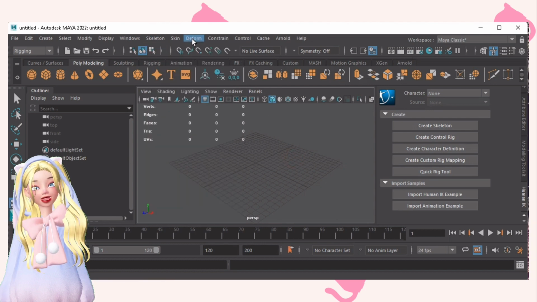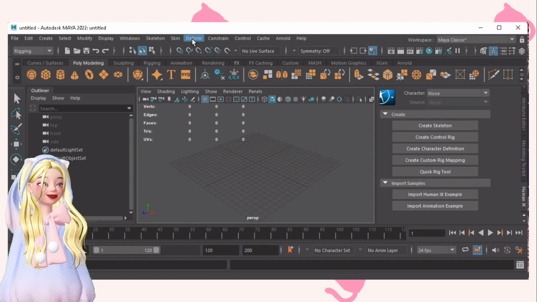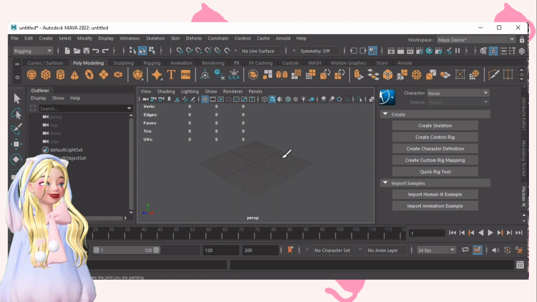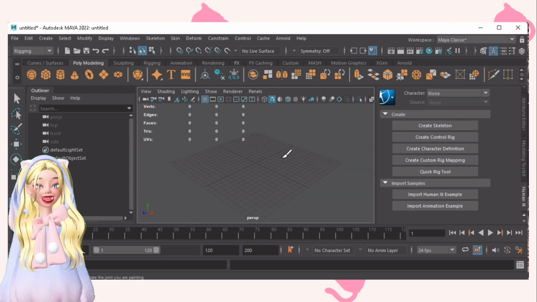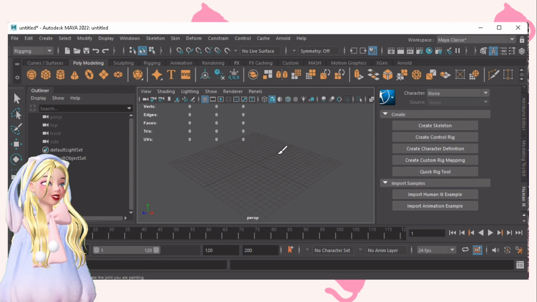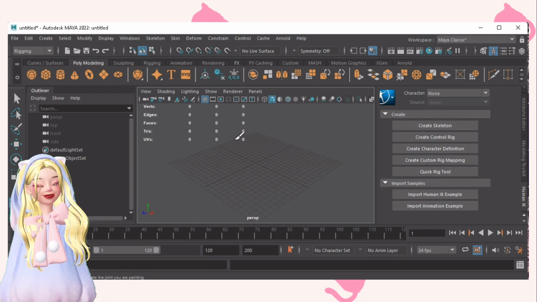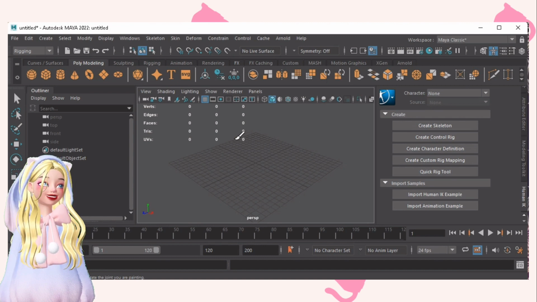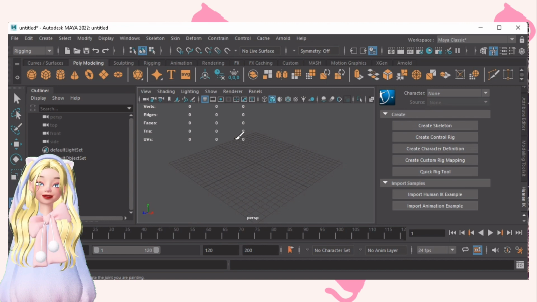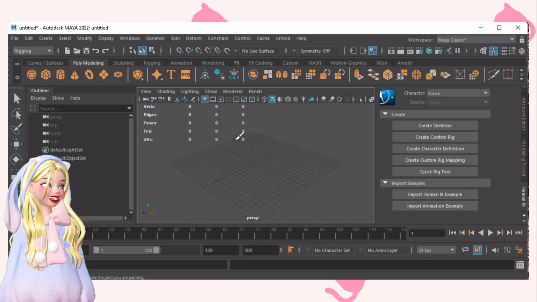It is much more complicated when it comes to some items, but I'm going to try my best and teach you as easily as possible. So yes, that's all for this video. This is an overview of what tools you would use to rig an item. Also, I am very sorry for the background noise, by the way, it's raining.